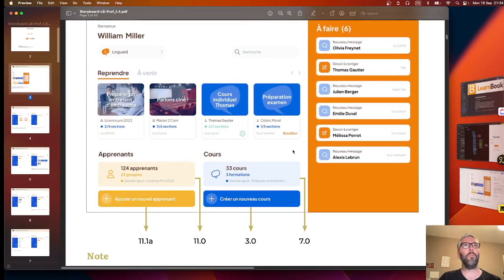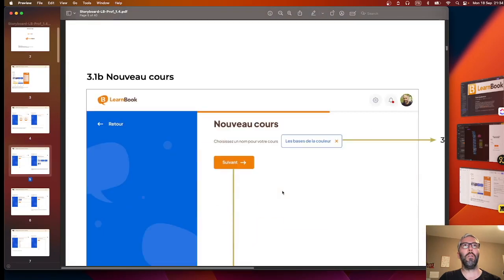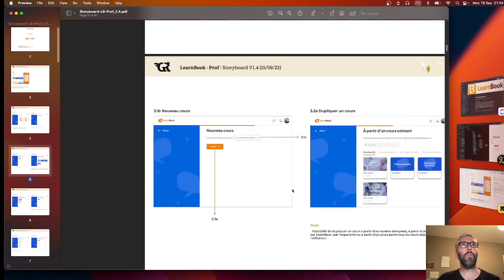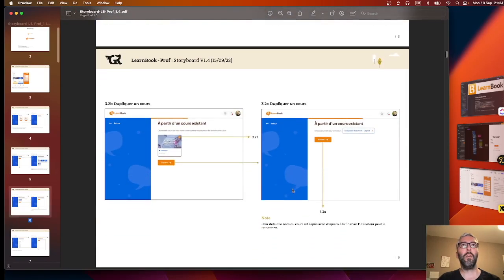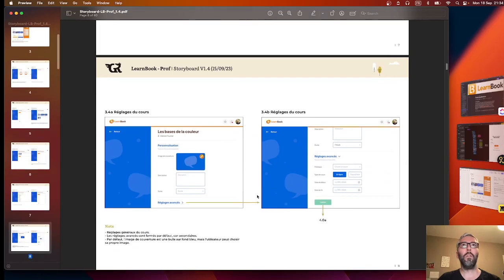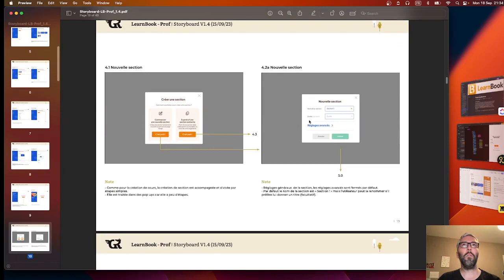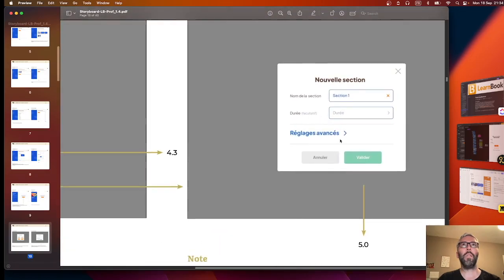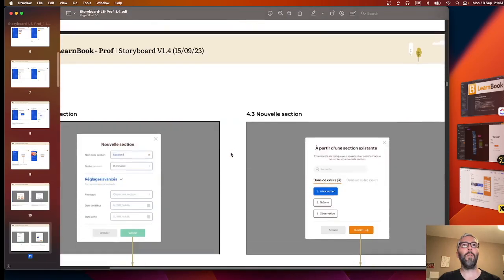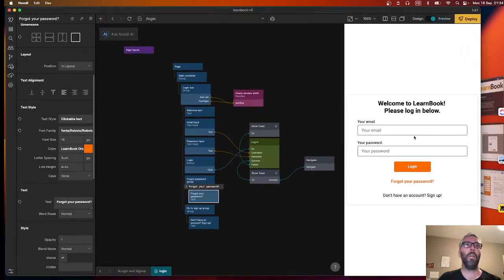I mean, let's see if in the designs we have any other evidence of clickable text. And let's have a quick look through. Clickable text, clickable text, clickable text. No. So we have to talk to the designer about clickable. Well, they just put it in blue. I would like it to be in blue as well. Selected buttons are in blue as well, so I'm going to go with blue.